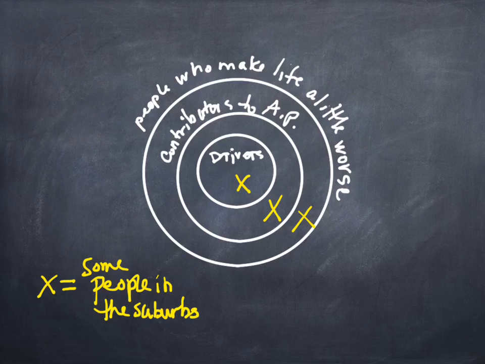There is an X in the middle, but only because it could be in the middle. Does it have to be in the middle? No, which makes it invalid, because it can only be in one circle for it to be valid. Correct, or in the circle that it's describing, yes. So the issue here is that any of these X's are possible places that Joe or these some people could be, right? They could be in any of these three possible places, but we don't know which one they're in, correct? Because we don't know for sure that they're inside that inner one where it says people who drive.